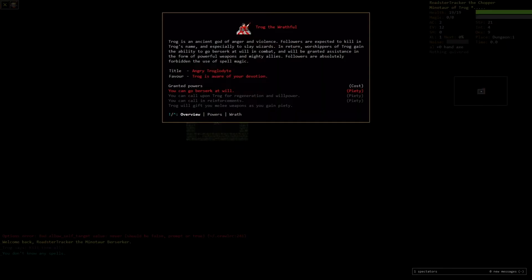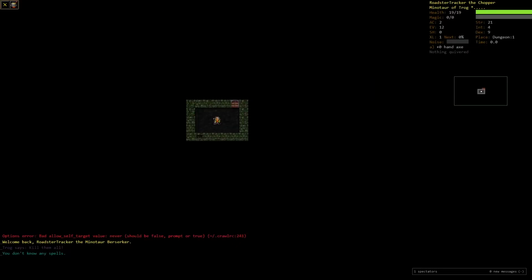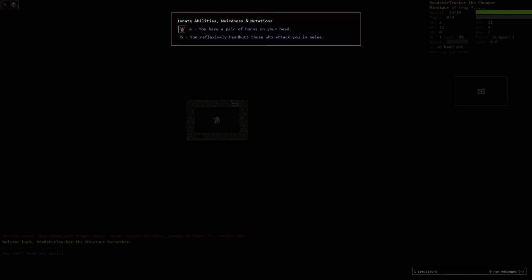And that's, well, you can see the wrath, but the wrath doesn't really matter that long. He'll be mad at us for a long time, and he's going to send a lot of things to attack us if we upset him. If we hit the capital A, you can see the other attributes of being a Minotaur.